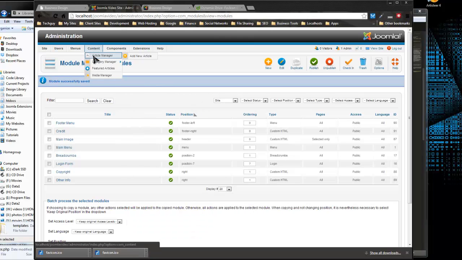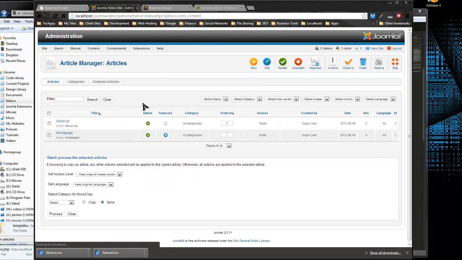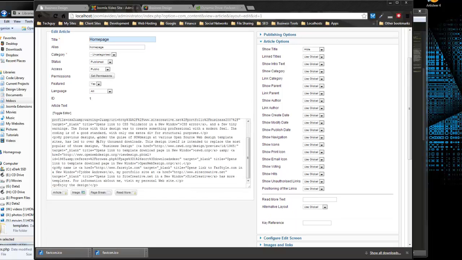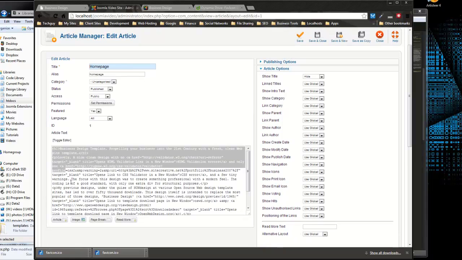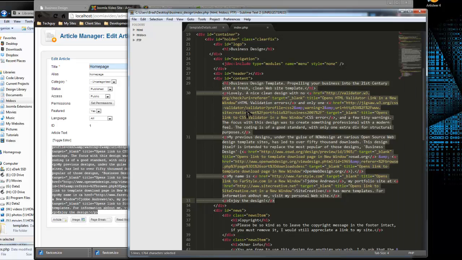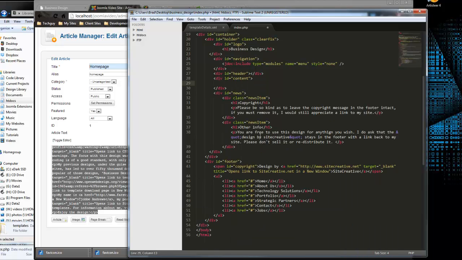If we go to Article Manager, we have the home page, and if we view the source, you can see we have the H1 tag, and we have up until the enjoy the design. So that's what we have right here, and that's what we want to get rid of. And the main component will also be outputted using jdoc.